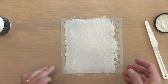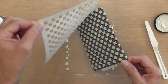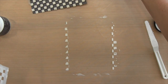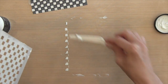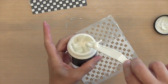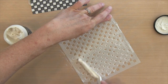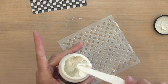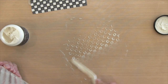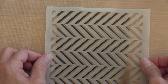You want to take the stencil off immediately after you're done applying the paste. Once I take it off you can see how cool it looks with the black behind the white boxes. I'll clean up the leftover paste with my palette knife — there's a deceiving amount of reusable paste still on the stencil. Make sure your craft mat is clean so you don't contaminate your paste. Finally, lift up the stencil, pick up remaining paste with your palette knife, then immediately wash your stencil, palette knife, and craft mat with plain water.